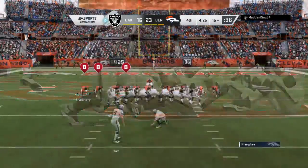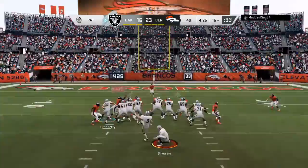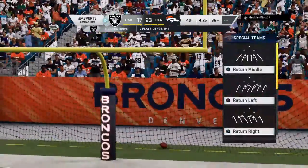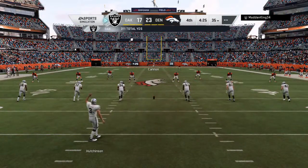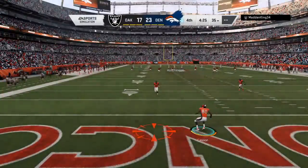As his guys are back within a single score. And it was a tight window. He knew he had to rocket that thing in there. He got it done. And when you're able to complete one like that, your confidence has to just go sky high. You just mentioned it. Tight window, zings it in there despite excellent coverage. Result, touchdown.